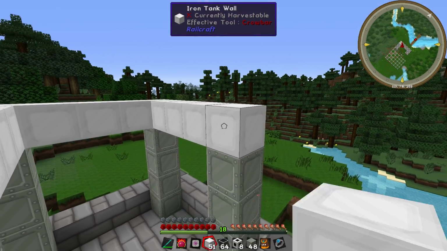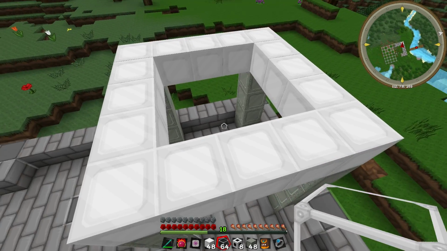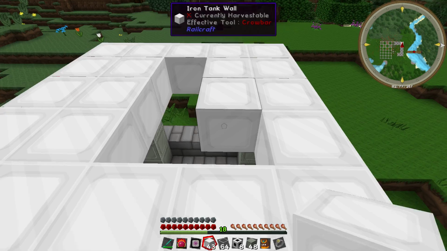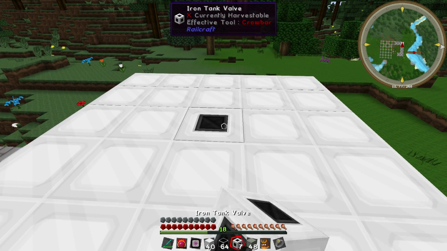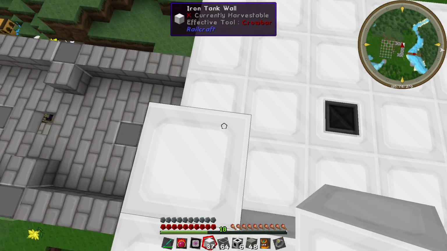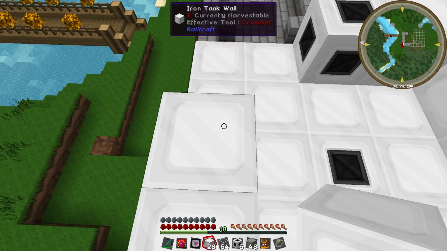You need an entire frame made out of these iron tank walls. You can't have glass in the edges. You also can't have glass on the bottom. What you do want to have on the bottom is something like this. We'll just have a valve over here, and we'll also have a valve over here. So if we want to pump out of the side, we can. Now, this needs to be something like this.